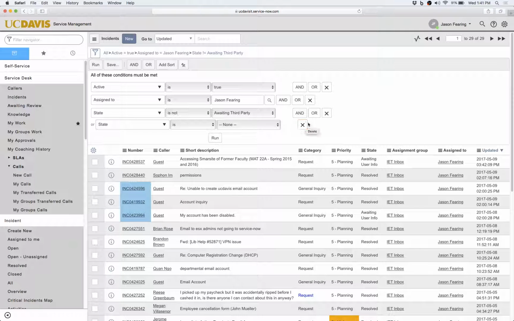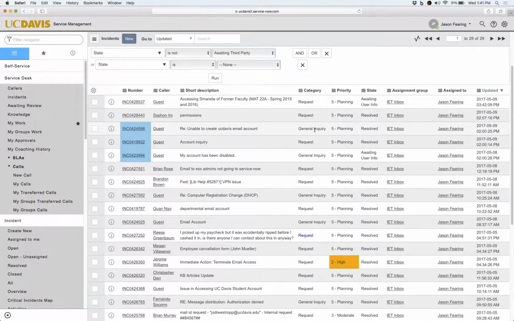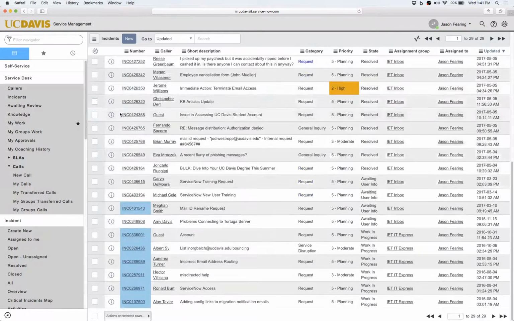When doing queue management or incident management, one of the important things to deal with when dealing with incoming incidents that are created by email is getting rid of spam. It's unfortunately something that we have to deal with on almost an hourly basis. The easy way to resolve an incident as spam via a filter is to simply select the checkbox next to the incident, and then there are a set of actions at the bottom where you can close the spam.